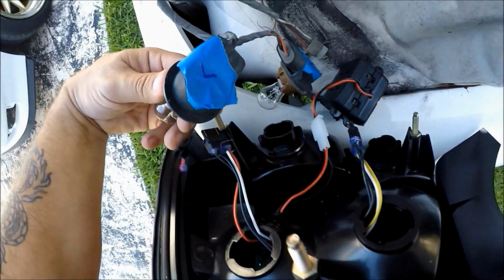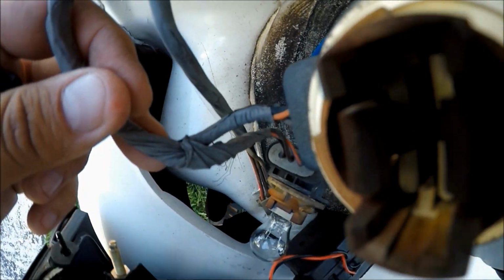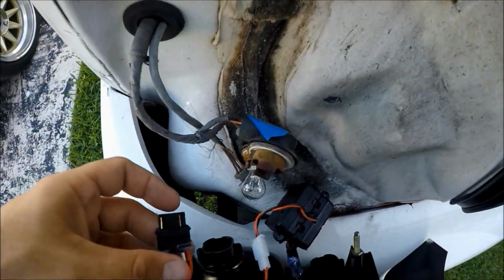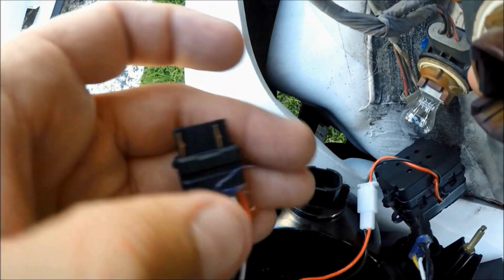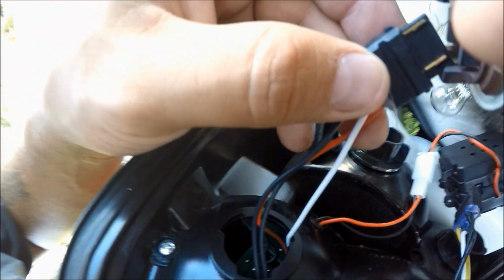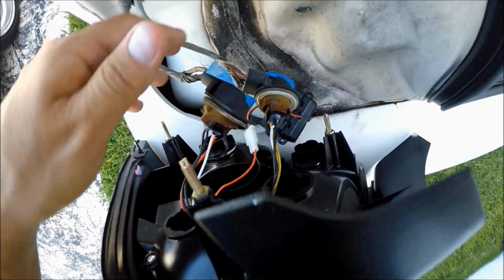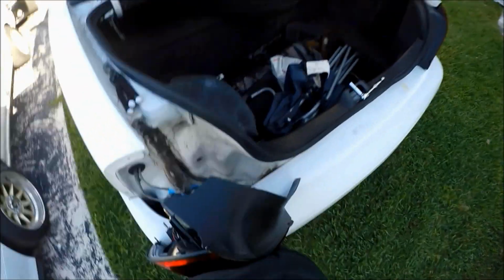So what we're going to do is grab our left light plug, right? You're going to pull out the bulb. You guys see? And it's as simple as literally plug, you just plug it right in. So you plug your left plug into your old left bulb socket, and you just click it right in. We'll remove our tape. We're going to repeat the same process for that side as well.